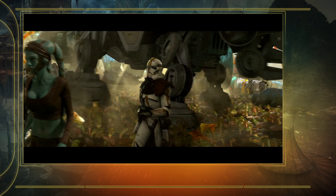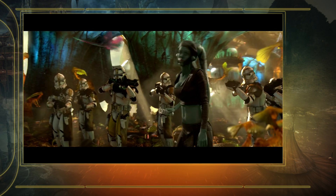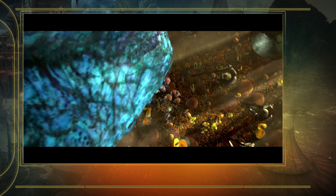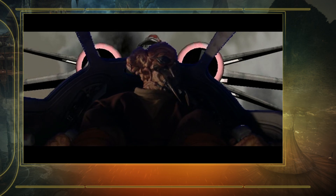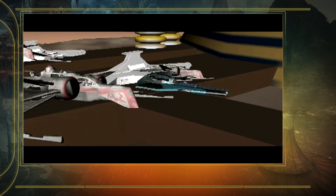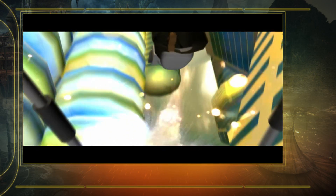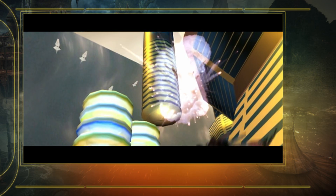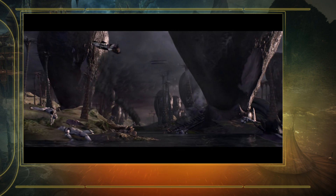We also had Steven Spielberg working on his version of some of these sequences. Steven wanted to play with not showing the death — for instance, when Aayla Secura is killed on Felucia, we see the camera boom up past these pitcher plants, the camera obscured by those, but we see what's going on implied by the explosions behind it. He had other ideas for Cato-Neimoidia involving an aerial dogfight in between giant columns of smoke — very visual storytelling about the realization that this really bad thing is happening as the Jedi are being murdered throughout the galaxy all at one time. We took a year's work and boiled it down into probably under three minutes of that montage. The Clone War worlds had to be distinct and interesting, but ultimately step out of the way for George to tell the story.